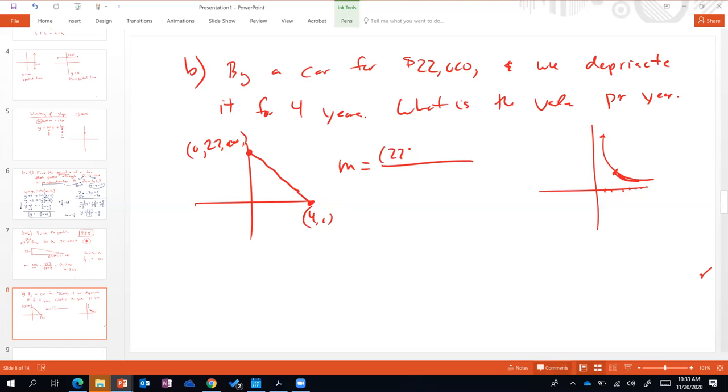We take $22,000, subtract it from the 0 value, which is all the way down here. We good? So in 4 years, it should be fully depreciated. And then on top, we go 0 minus the 4 that's over here. Our slope formula is actually how much we can take off our taxes each year. So I got $22,000 divided by -4. Anybody with that figure anywhere?